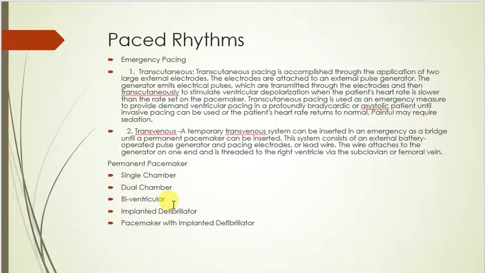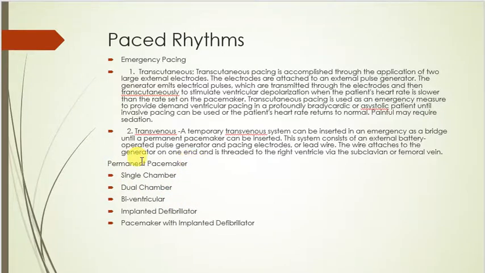You can turn the rate up and down, and that will give you the frequency that you deliver the impulse through those wires, or you can control the amplitude of how much juice you're giving every time you initiate an impulse through the wires, or you can adjust the sensitivity. Turn the sensitivity up to see, because you don't want to override the patient's own rhythm most of the time.